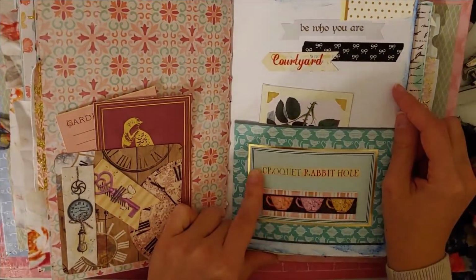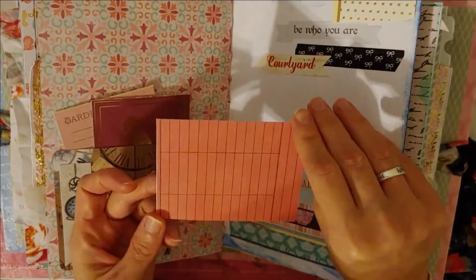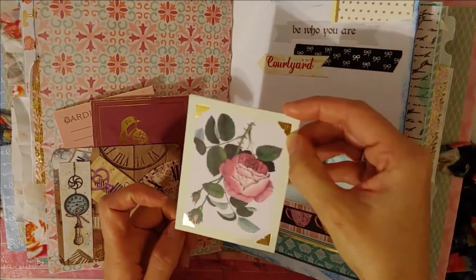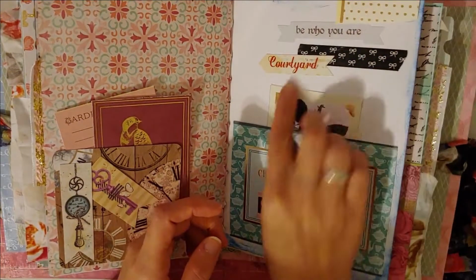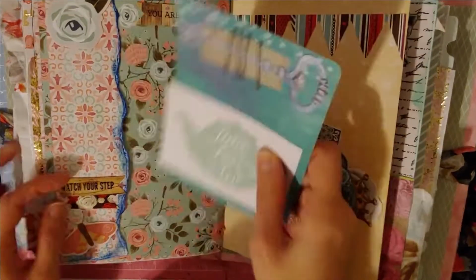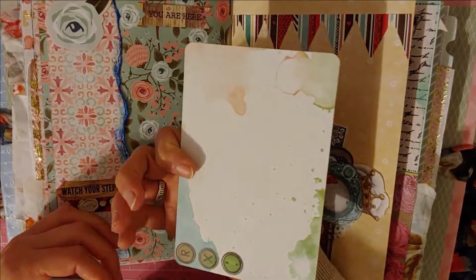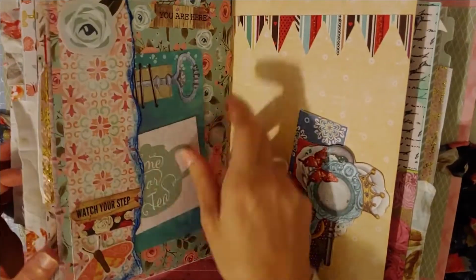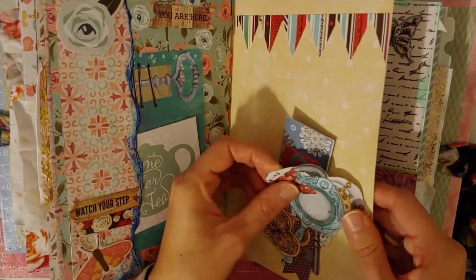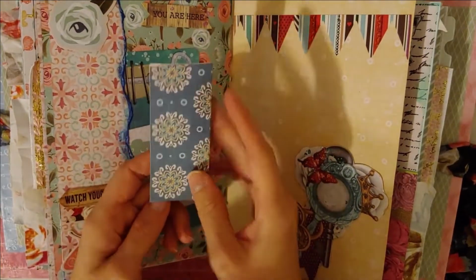This says croquet and rabbit hole. And it just has really beautiful journaling card in it. The library card on the back. So pretty. This journaling card is like, I might just keep this. I'm just kidding. Be Who You Are, courtyard this way. Just has time for tea. A little journaling card here. Super cute. Watch Your Step. Butterfly. Here's another reinforced tuck area. And then this just opens for some more writing space.